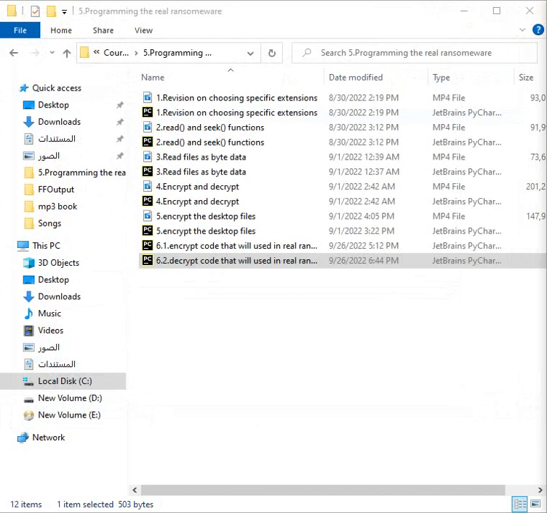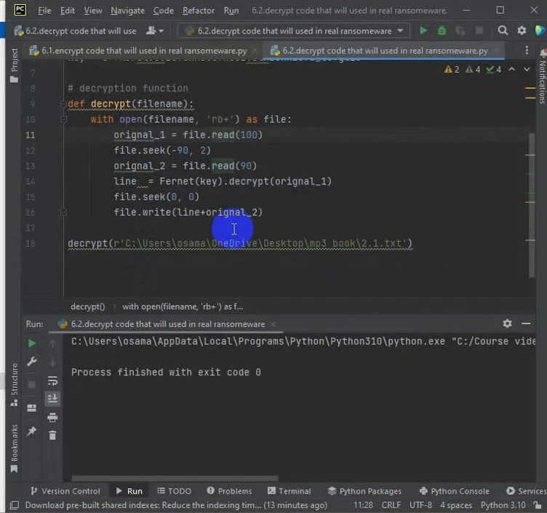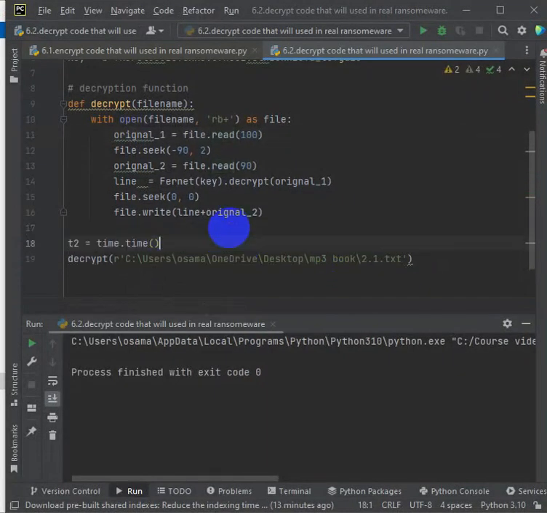Here I wanted to add something. I wanted to measure the time for the decryption and encryption process.